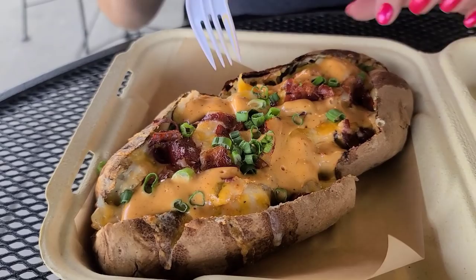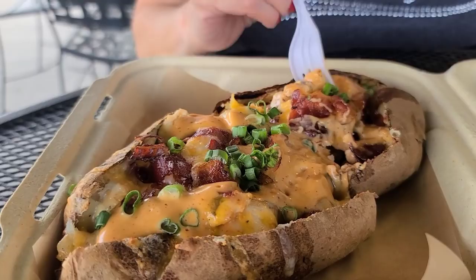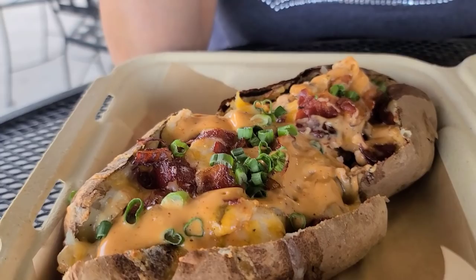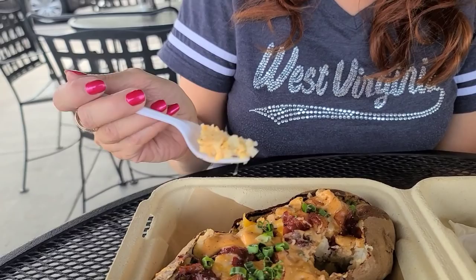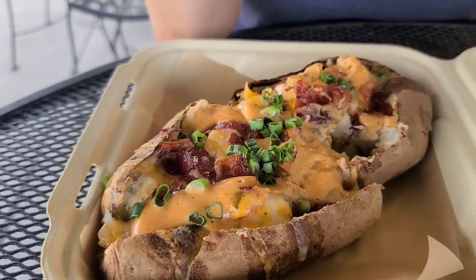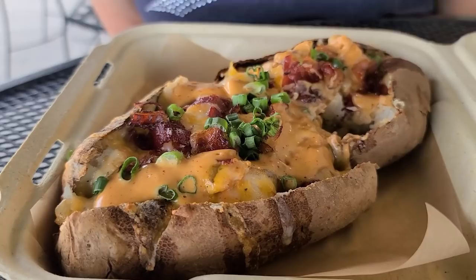There's some cheese and they gave us sour cream — we'll try it without that first. I got a big piece of chicken, sliced thin. The sauce isn't really too hot because it has ranch in it — chipotle ranch — that helps keep it from being so spicy. The potato is nice and soft, like two potatoes put together. And then you've got your bacon — real bacon, not fake. Do you like it? Yeah, I do. I could eat it with just sour cream and butter, but it's nice to try something different. That's a meal right there — you wouldn't even need anything else.